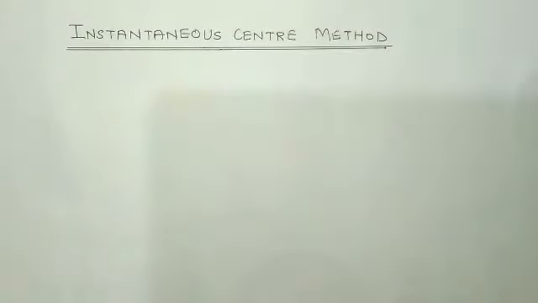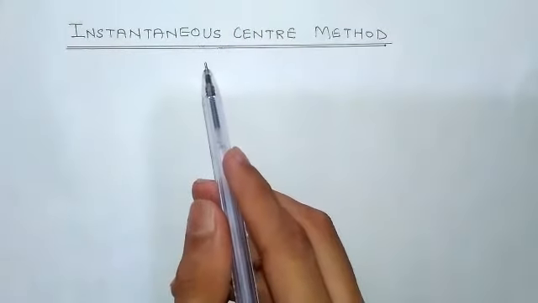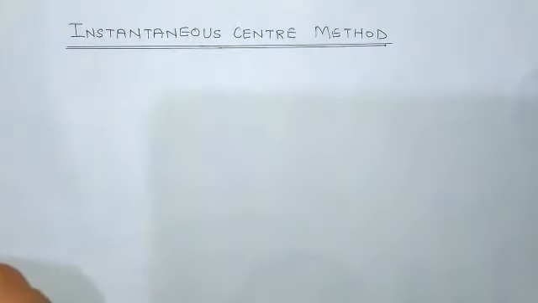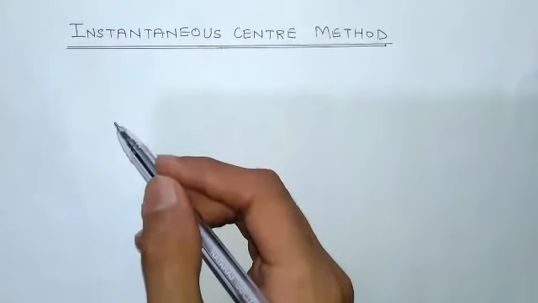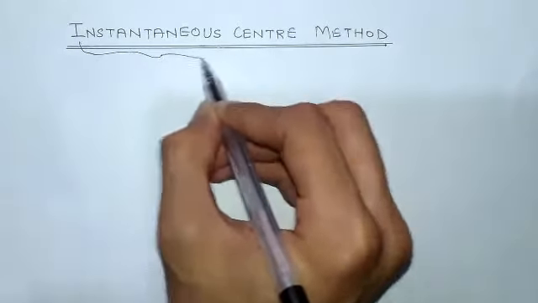Welcome guys in MechTrotip. In this video I will explain the instantaneous center method, which is one of the velocity analysis methods in mechanisms. I will explain what exactly instantaneous center is. Then we'll see Kennedy's theorem and a simple basic problem based on the slider crank mechanism with great fundamental details.